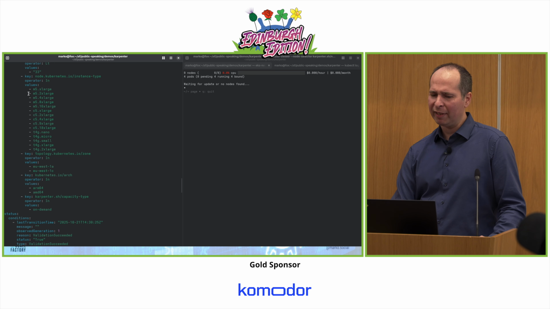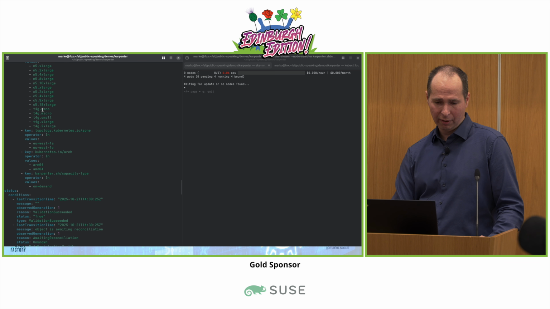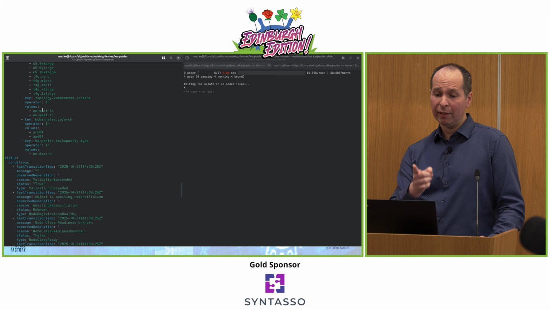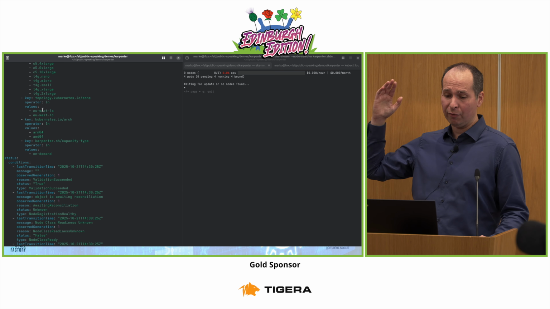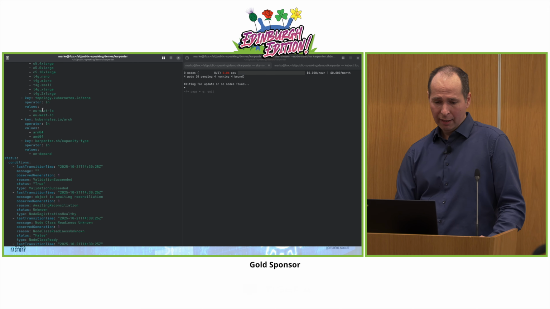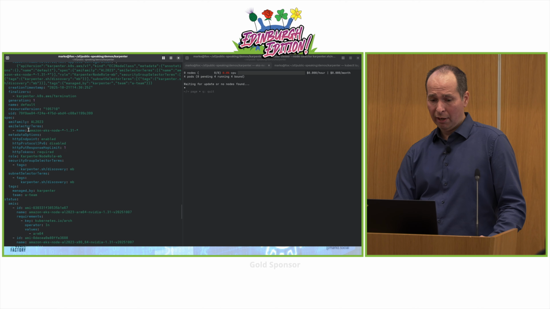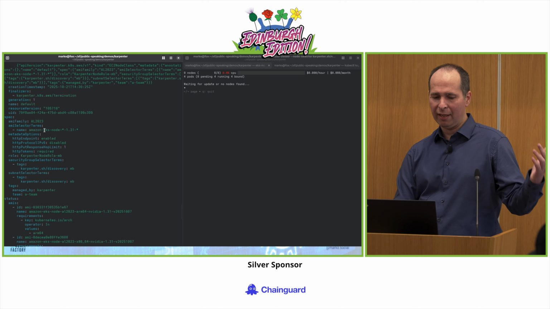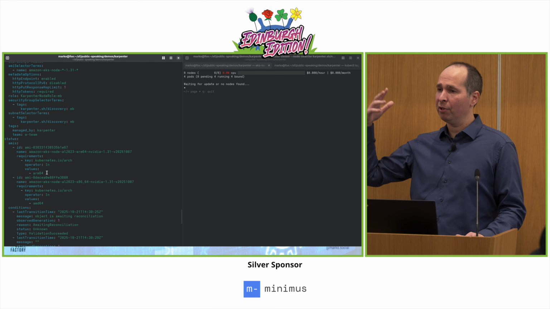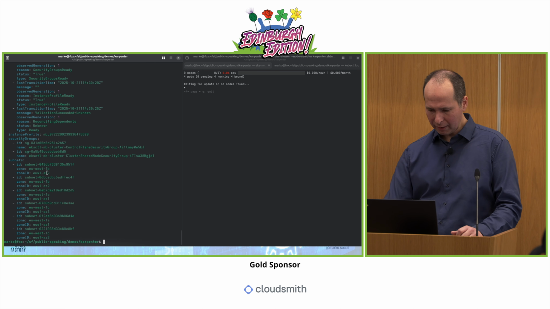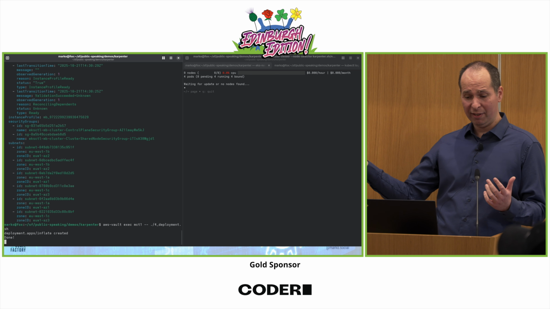Then I'm limiting it even further, picking specific types of instances for those classes. I'm also limiting the availability zones I want to pick from, just to demonstrate that we won't be seeing any of the nodes from availability zone B, and I'm allowing both of the architectures here as well. And for the node class, I'm defining which AMI types I'm picking, which tags I'm applying, and some other bits like which security groups are going to be applied. So as we have this ready, I'm just going to deploy an example deployment.